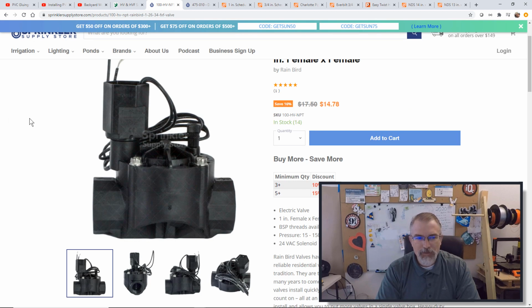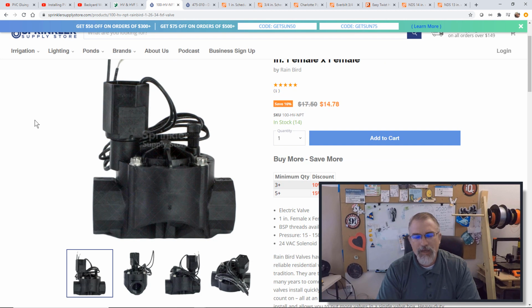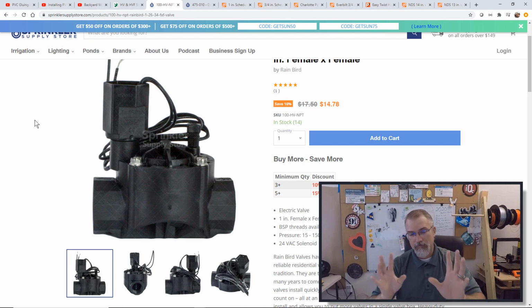And what I did for this one is I actually bought these at the sprinkler supply store. It's probably the best deal I found out there, because I ended up buying 13. I'm going to put some on this side, but I'm also putting some on the other side of my house for my backyard. But that's going to be further down the line. But this is where I got them.